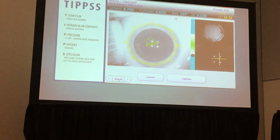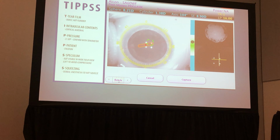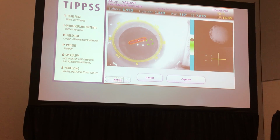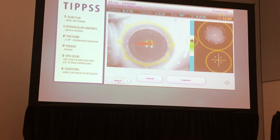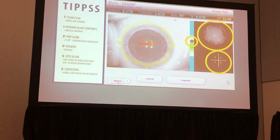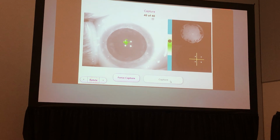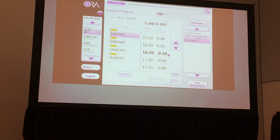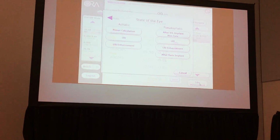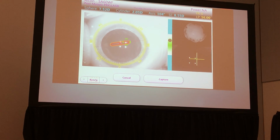I'm going to turn my room lights down here. Now, I'm going to have you looking at a red light. Here, you want to see that red light? Okay, I want you looking directly at it. Good, and we can capture. See, tips is what he uses, and that's how he decides if he's got an accurate read. 16.5. Okay, let's do one more just to make sure. A couple drops. The light's going to come back on, okay? Have you found it yet?